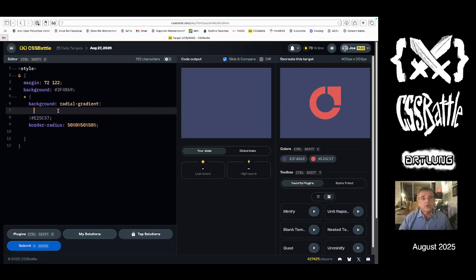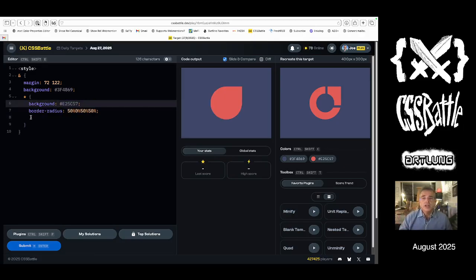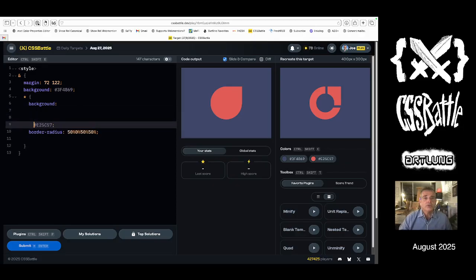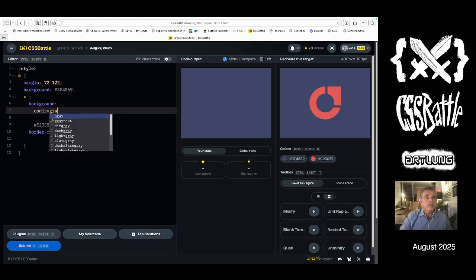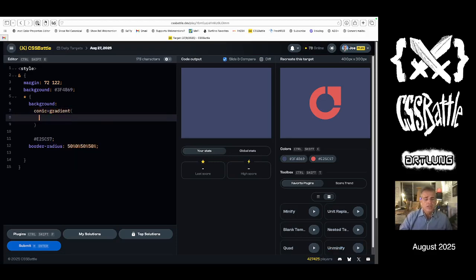Oh, that's not the hard part. Actually, the interesting part is the conic gradient. So let's do the conic gradient, or whatever we're going to do to create these lines. To me, that's a conic gradient. To you, it maybe is something else. Okay, so conic gradient at, okay, at.